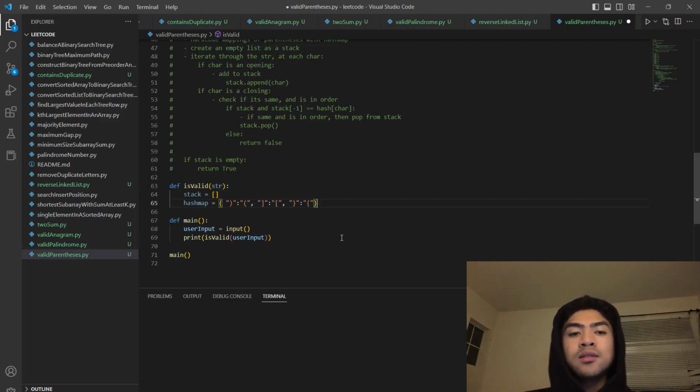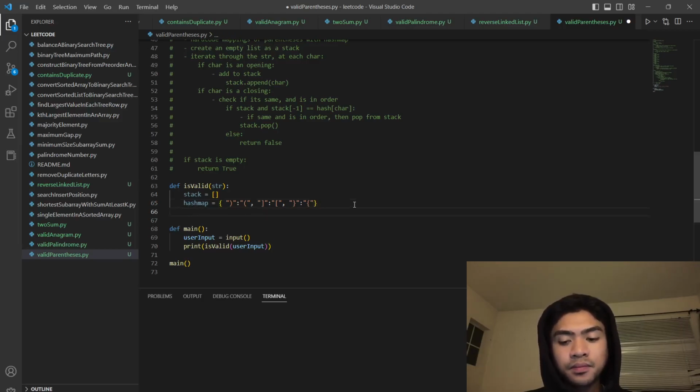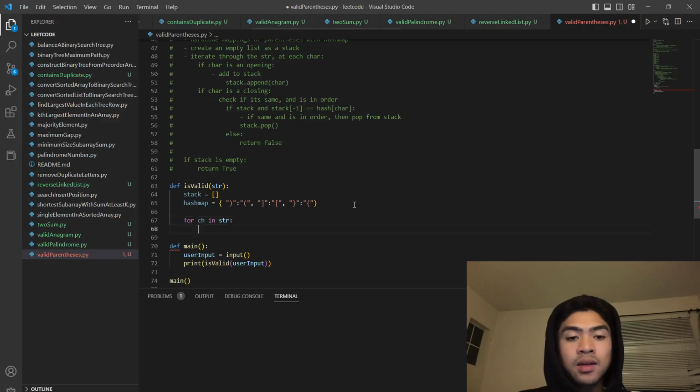And so now what I can do is I can just iterate. I can say for character in the string that we're given, I want to iterate through it and check if it's an opening.